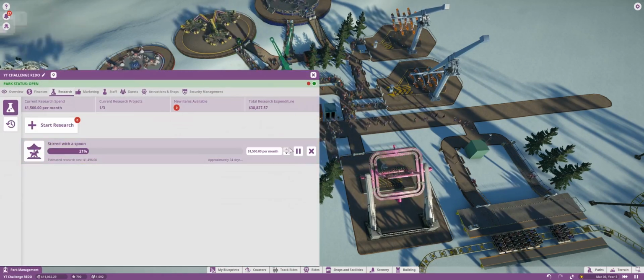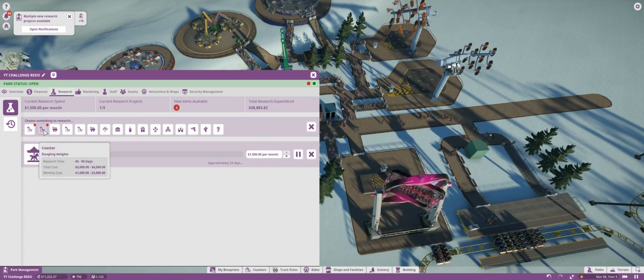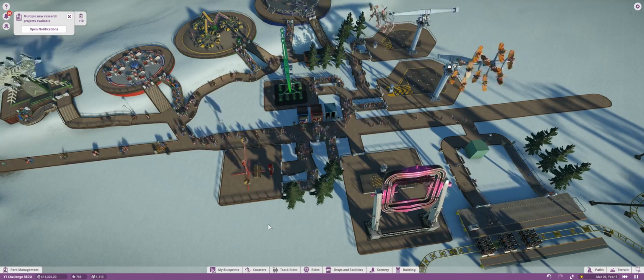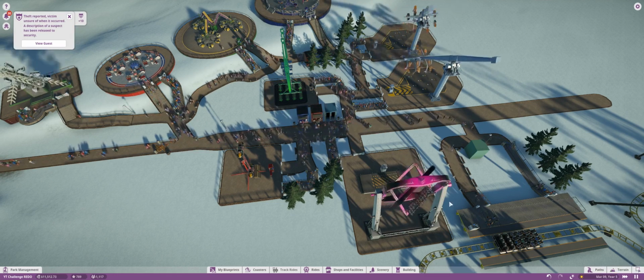Alright, so let's see. This coaster should be one of the, yes, the boa coaster. I was like, it should be one of the inverted coasters. So we could go for another coaster here, but we are currently over $10,000. So that means it is time to build a coaster. And, ooh, it looks like we have a challenge available. So we have to, actually, this is doable. This is doable right now. So maybe we should let this run.